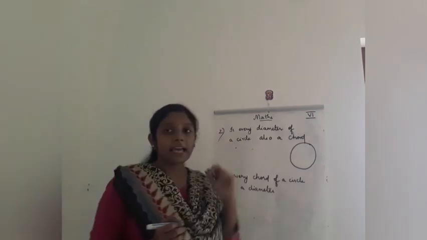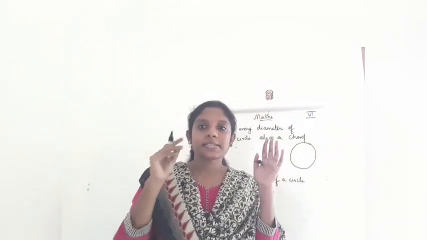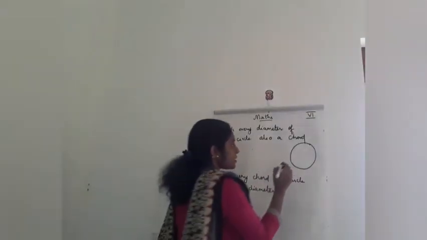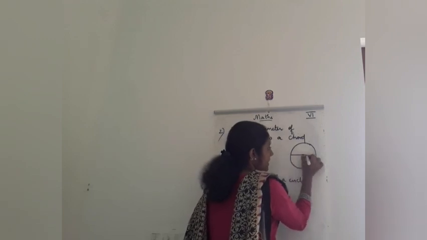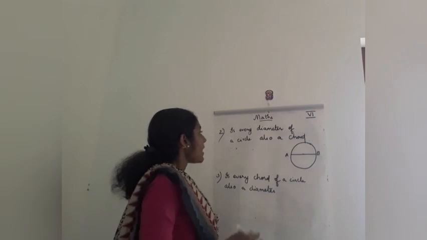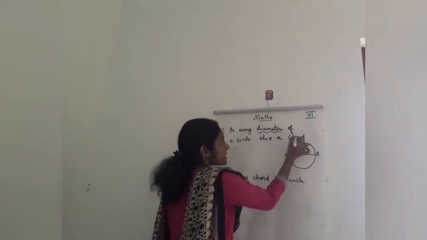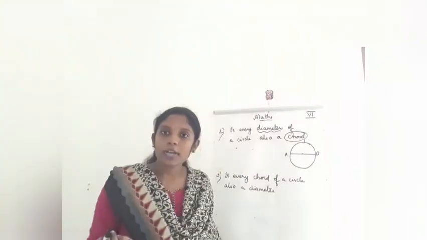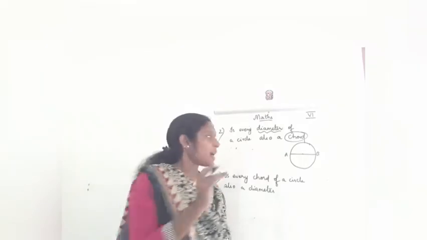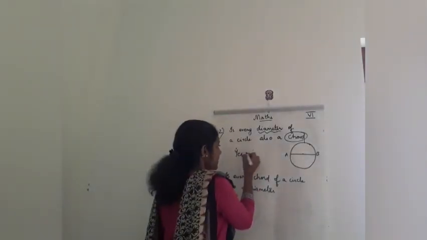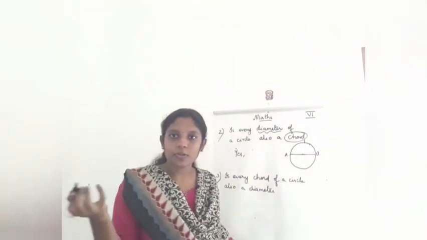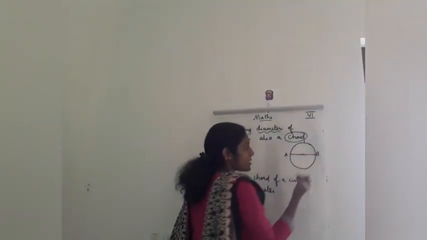So a circle, every diameter of the circle. What is a diameter? It is a line segment which joins 2 points on the circle and passes through the center. So it is compulsory to pass through the center, but it must join 2 end points. So this is the diameter. And the question is, is every diameter of a circle also a chord? What is a chord? Joining any 2 points is enough, it need not pass through the center. So yes, every diameter is a chord because this is a diameter and also a chord. A chord need not pass through the center, it just needs to join 2 points.